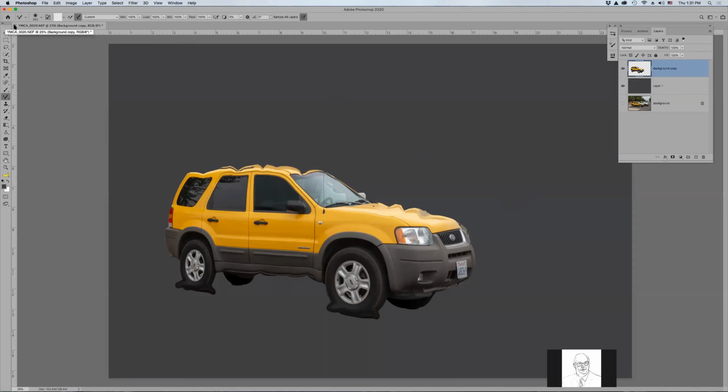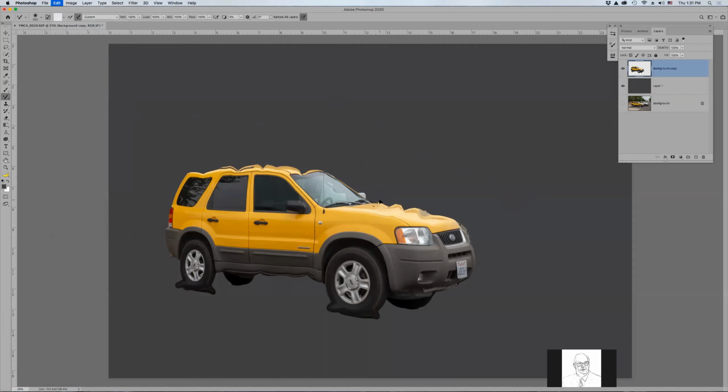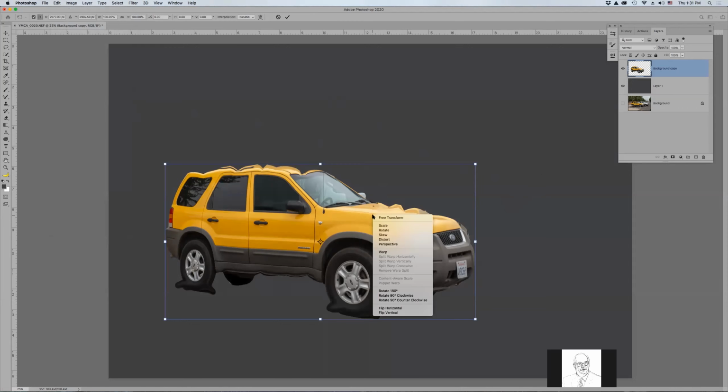Okay. So we've done the transform. We've done the warp, puppet warp, perspective warp. We did perspective warp on the car, distort. Distort's weird.